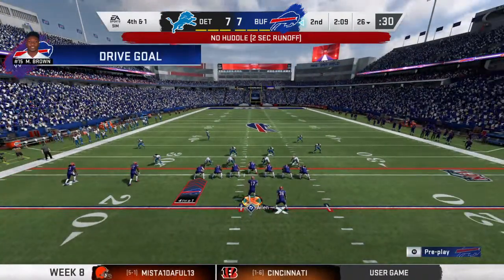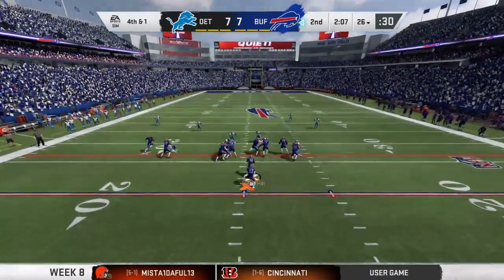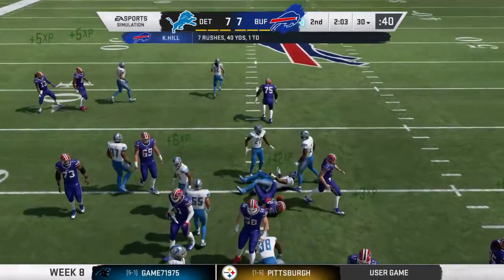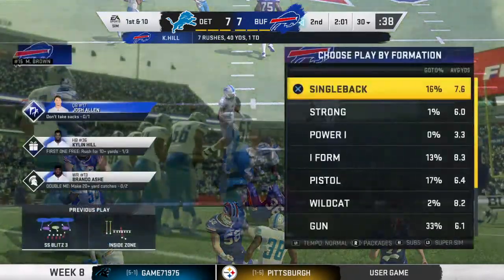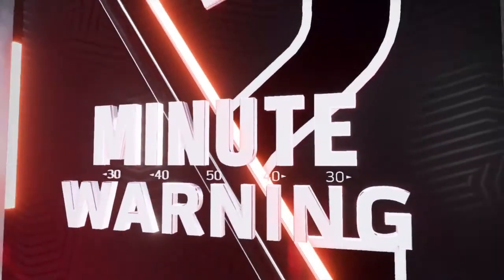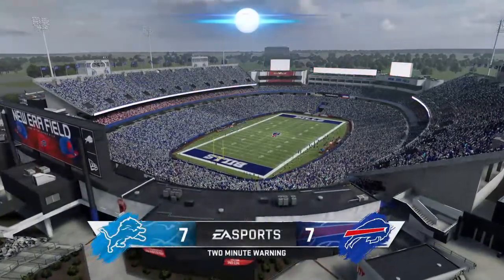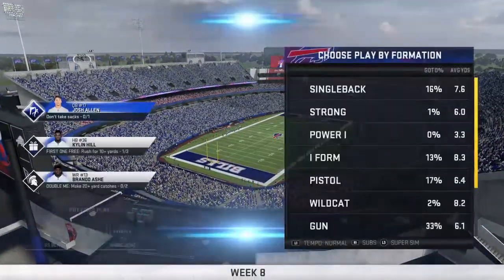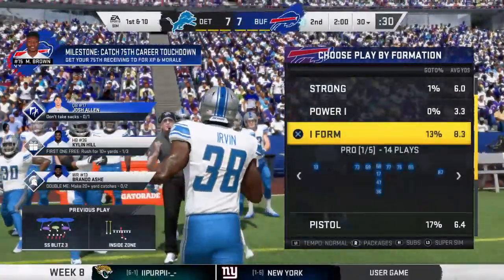And how about this one now? In their own territory, a gutsy call. They're going to go for this on 4th and a yard. And he's going to have the 1st down yardage as he's down at about the 30-yard line. They only needed a few inches, but still some anxious moments there, but they do convert on 4th. We've hit the 2-minute mark of the 1st half. All knotted up at 7.